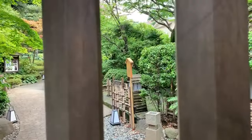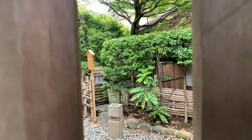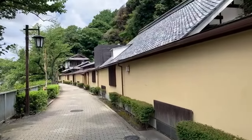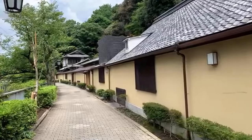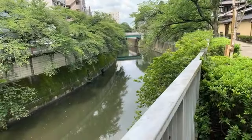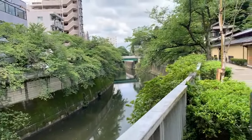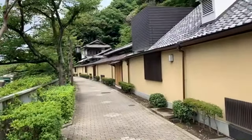But hopefully I can show you guys kind of inside here a little bit. I'm hoping that we can get inside there somehow. Not sure if we can, but look how beautiful this is. I do know that this area right here is closed to the public. And of course, the dirty river, the Kanda River. To me, having cement walls on each side, I just don't see it as a river. I have no idea why.